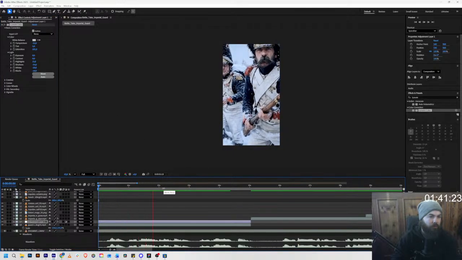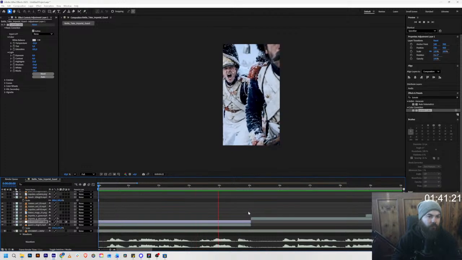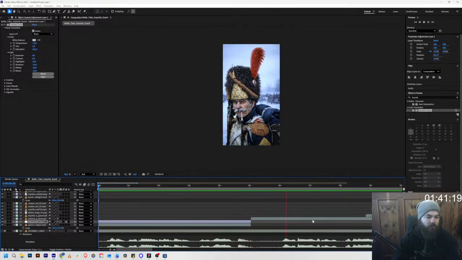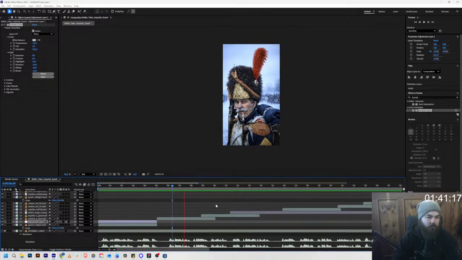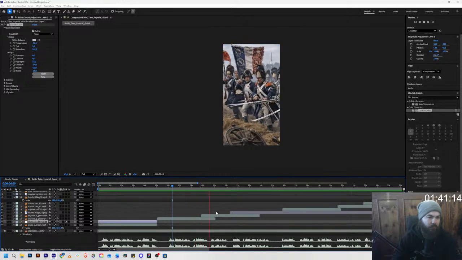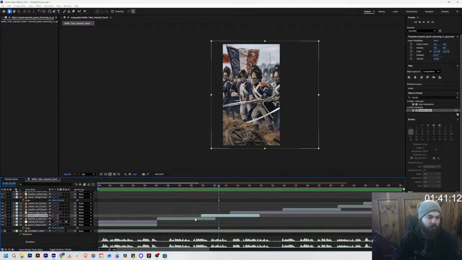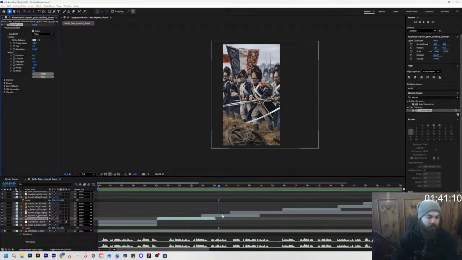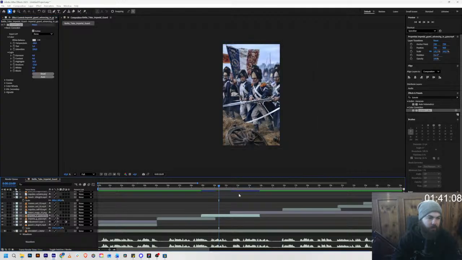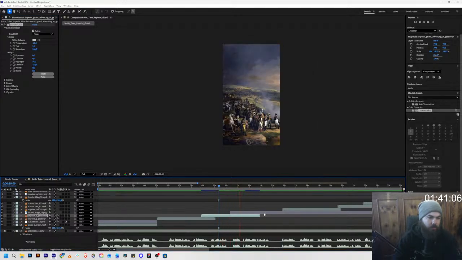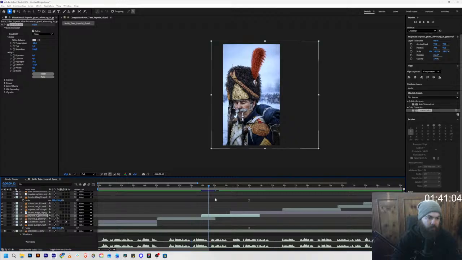This is Napoleon's elite force, the Imperial Guard. These die-hard veterans could single-handedly turn the tide in a battle, even though Napoleon rarely put them to action. Alright.